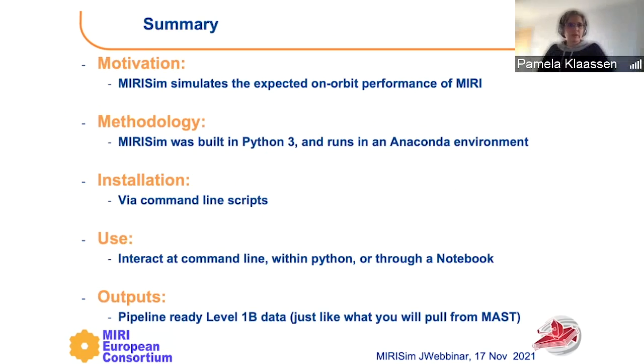So just to quickly summarize, I talked about why we started up MIRISim to give a sense of the on-orbit performance of MIRI. We've built it in Python 3 and it runs in its own Anaconda environment. There's instructions on the installation page on how to get it, which is an installation via command line scripts. I talked a little bit about how to use it and what the outputs are.